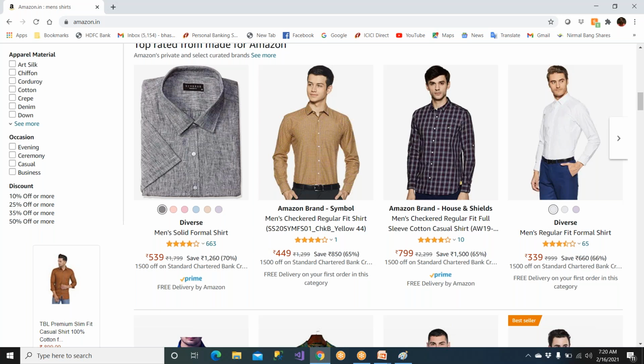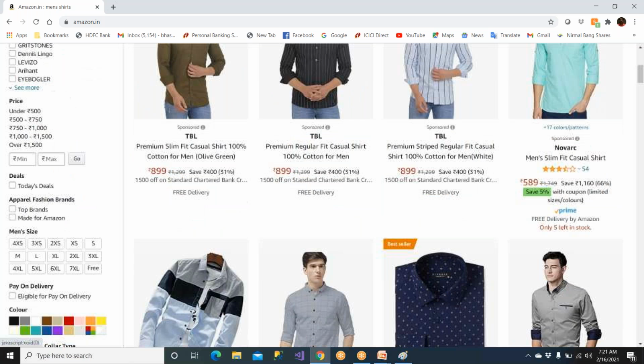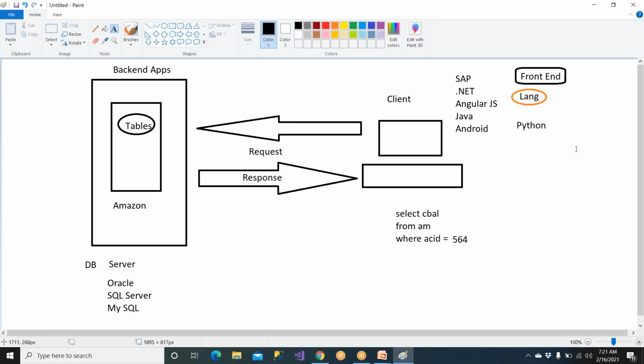So process for summing operations, process for displaying, process for doing a lot of other things. Clear? So here formatting processing, right? Increasing the font, giving the star symbols, and a lot of things you're going to show, and it has a proper shape for each and every color. So a lot of things are done by the front end applications only, right? So that is the beauty about Java.NET, everything.